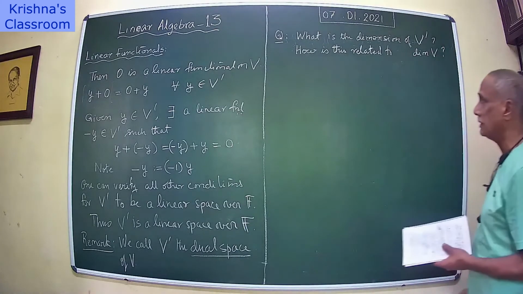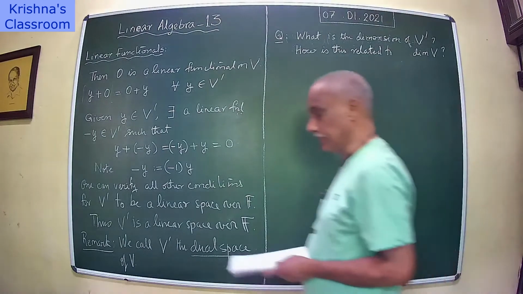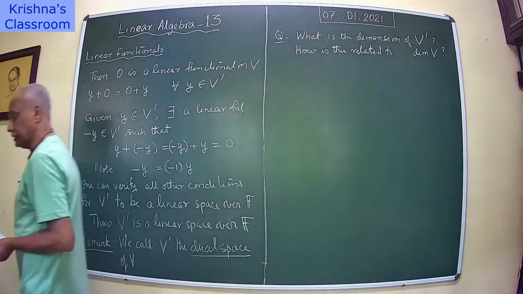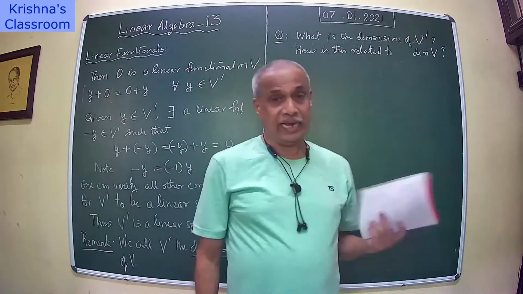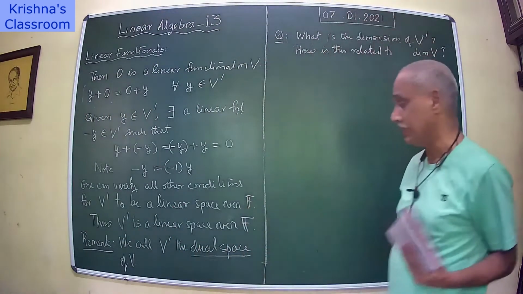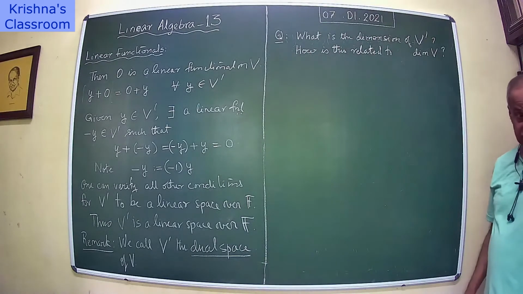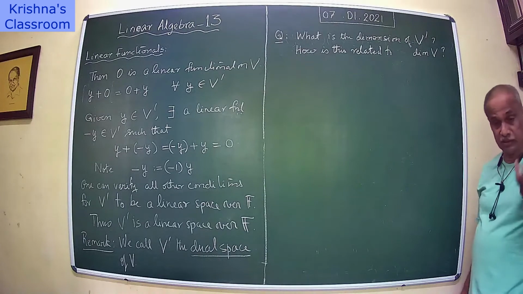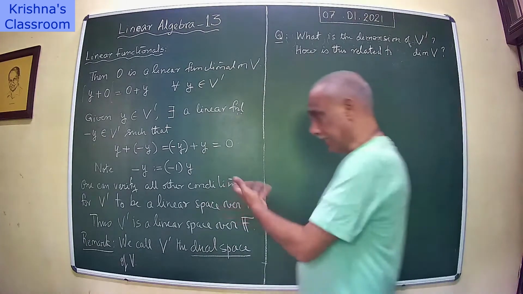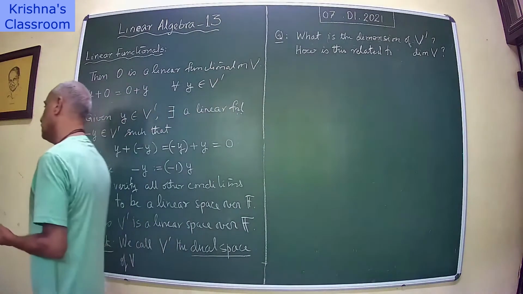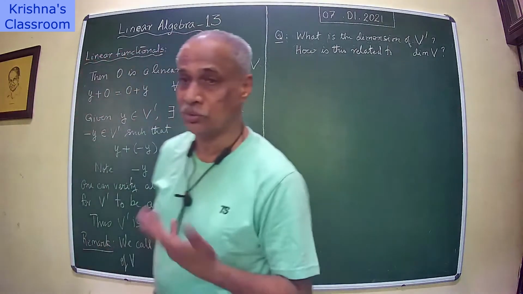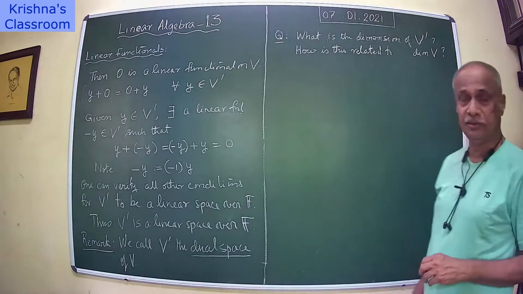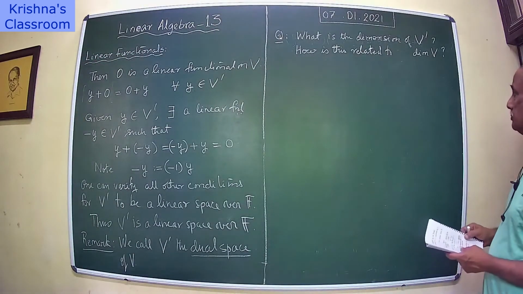These are the two questions that immediately come to your mind. Whenever you come across a linear space, one of the first questions that you ask is, can you say something about the dimension of this space? If it has come out of a special circumstance, like in this case it has come out of B, then you also ask how this is related to the dimension of the known vector space. These are the natural questions.